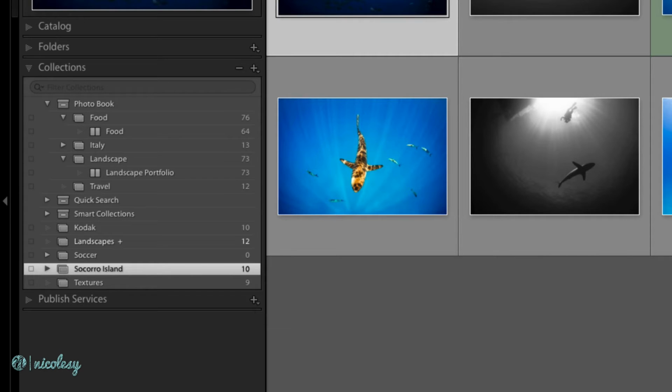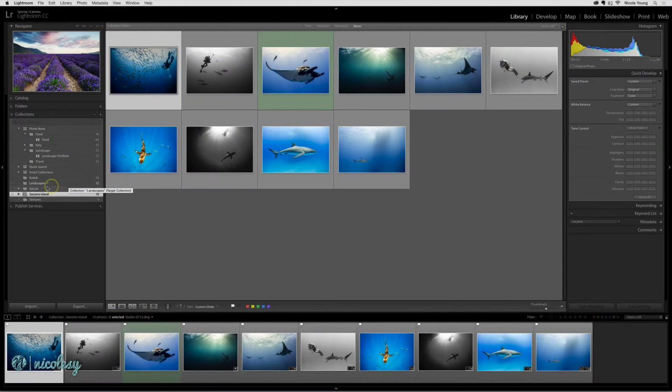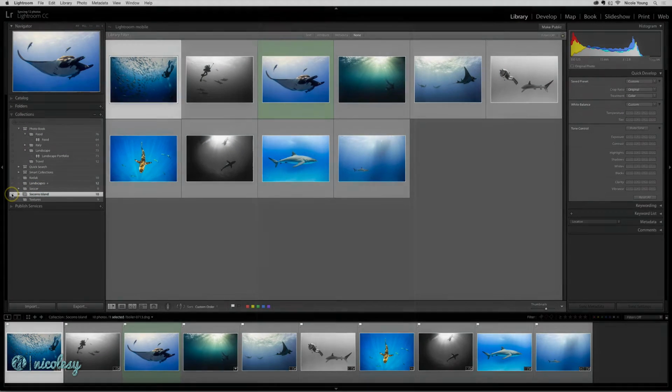Once you have collections set up that you want to sync, toggle the little icon just to the left, and it will look kind of like a sideways lightning bolt, basically showing that it is now syncing. I'll do that for a couple of them in my list there.